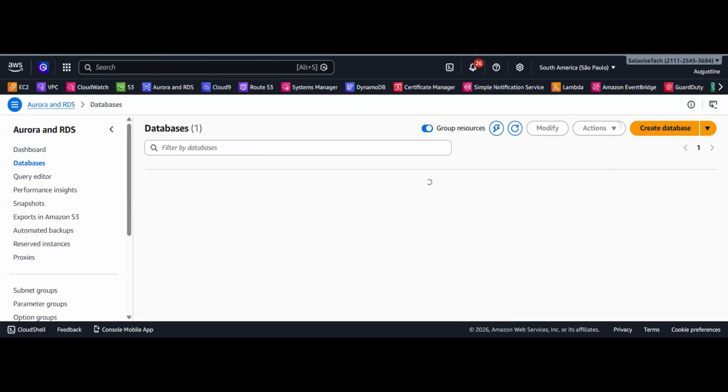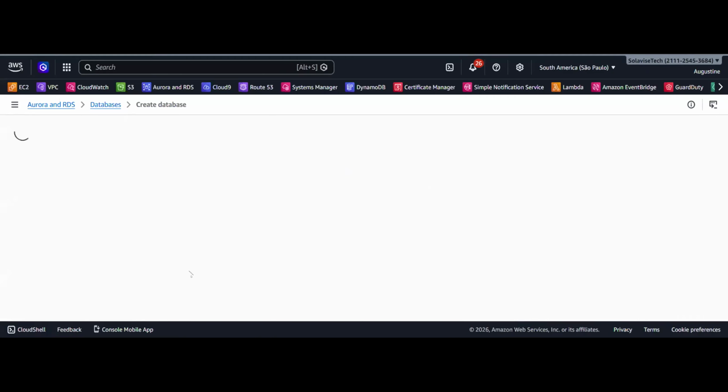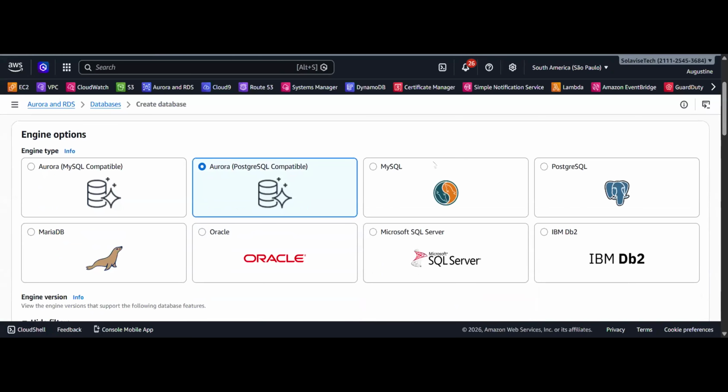Let me show you. Let me come to where I want to create. Here they are, the different types of engines. You have Aurora, you have MySQL, you have Postgres, you have Microsoft, you have Oracle, and so on. So these are the different engines when it comes to relational databases.